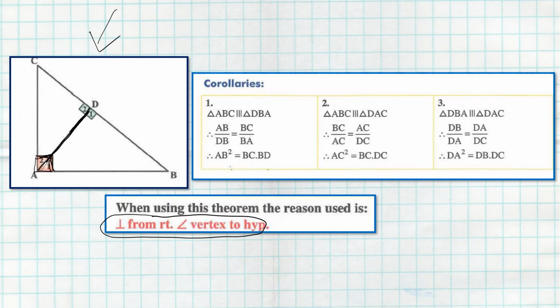So these are the corollaries, right? And what do we mean by corollaries? It means different aspects of deductions that can be made from this theorem, right? For example, every time you see a right angle triangle and there's a line drawn from the right angle vertex to the hypotenuse, and it also becomes perpendicular to the hypotenuse, then you must think of these corollaries, or these deductions that can be made from this kind of diagram or from this theorem, right?